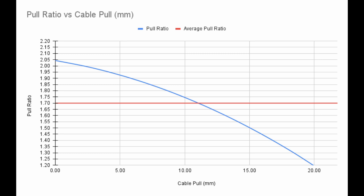I've taken the middle seven shifter steps and created the pull ratio curve for a derailleur that would best match a 10-speed cassette with an average cog pitch of 3.95mm. Here we see the pull ratio curve and we can observe that it has an average pull ratio of 1.7, represented by the red line. This number matches the classic Shimano derailleur pull ratio, which is commonly understood to be 1.7. However, a derailleur doesn't have to have a pull ratio of exactly 1.7 to be compatible with this shifter. Based on compatibility ranges from other group sets, derailleurs with a pull ratio from 1.67 to 1.73 are also likely to work with this shifter on a 10-speed cassette.